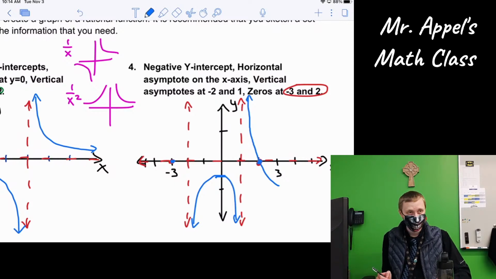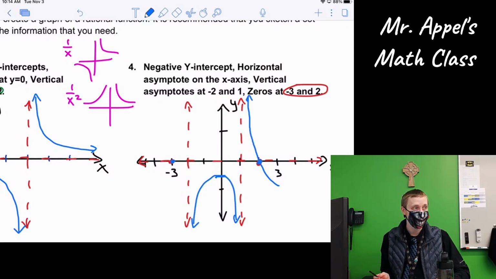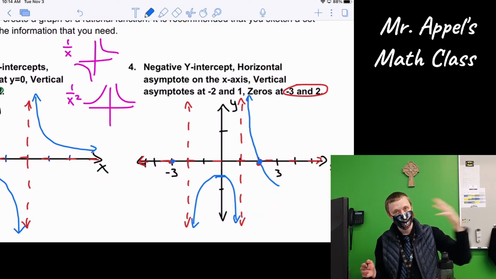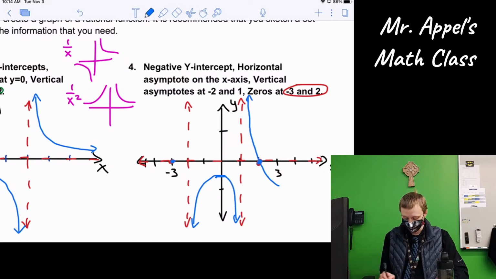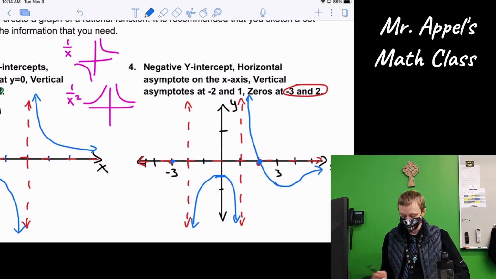Where can it go? It has to follow and turn back towards an asymptote somewhere, right? We're not given a slant asymptote. It doesn't take off at an angle. It can't turn around and come back down here because then we're failing the vertical line test, okay? We can't turn around and go back. We have to keep moving towards positive x. So the only thing we can do is turn back up here and approach that asymptote.